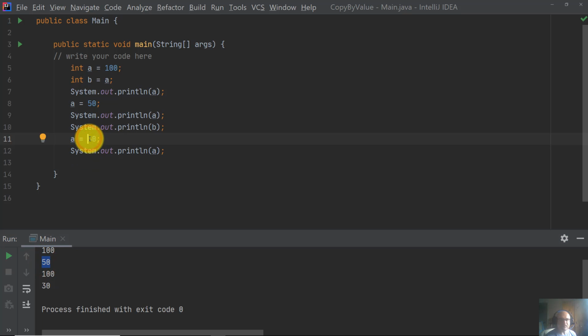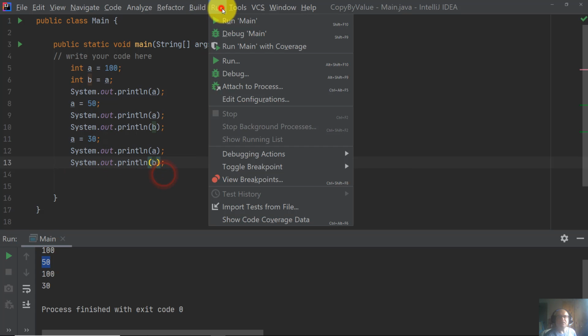Actually, when I reassign this variable with this value 30, this value 30 replaces the original, which now is this value 50. And 50 together with 100 exist in computer memory as a copy. And you can continue this process, and this will work further in the same way. And if I copy again this statement and paste it on this line, and here I'm going to write the b variable, let's run again this application.